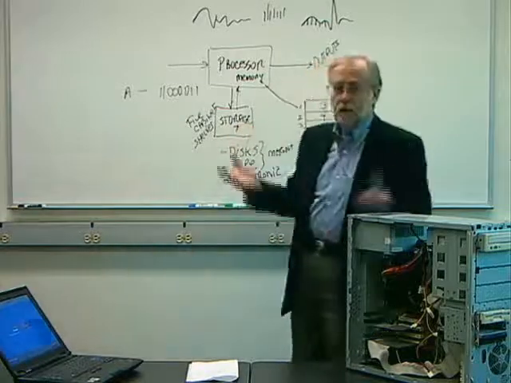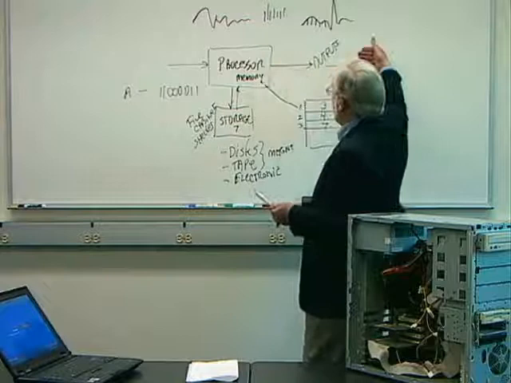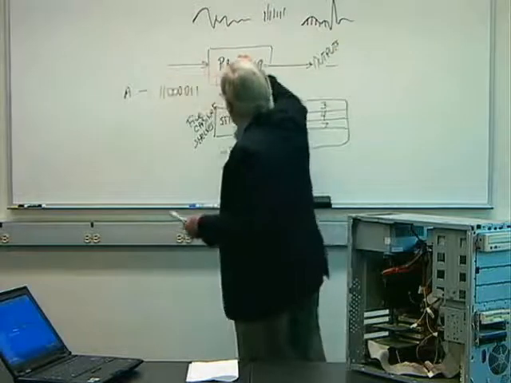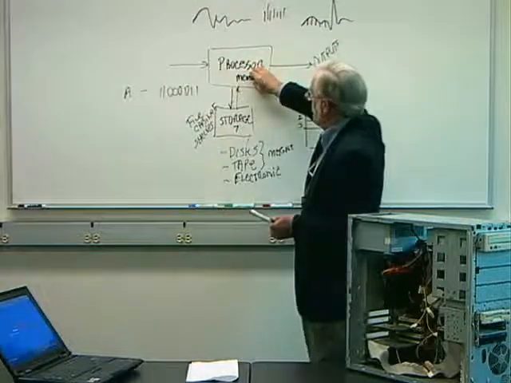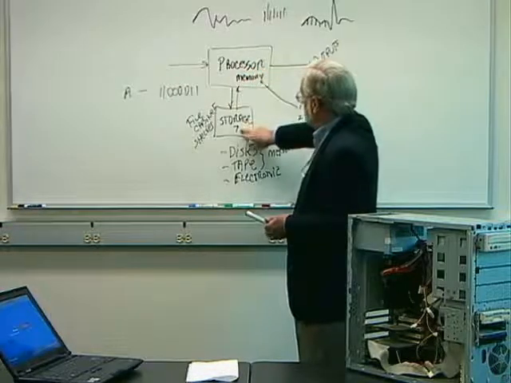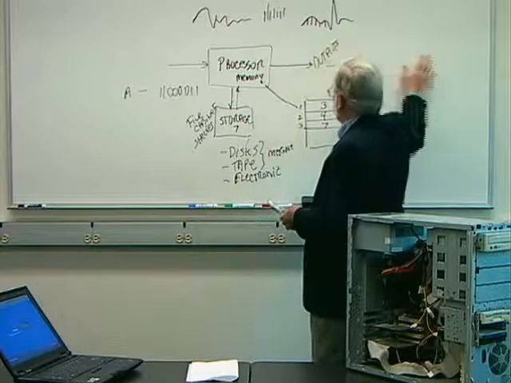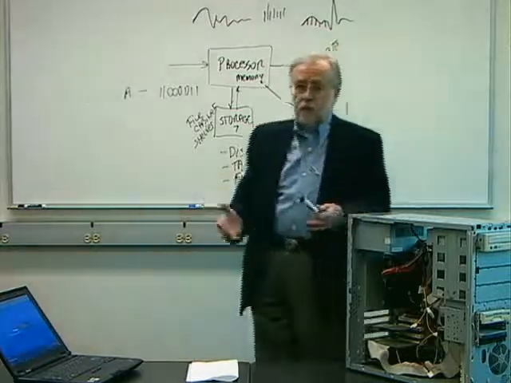Well, I got 7. And I can bring that back into the memory, and I could print it out on the output device. So I take the numbers in, I add them, work on them within the internal memory of the computer. When I'm done, I store it on the disk or other devices, and then later on I output it to the screen so I can see what number I got yesterday.